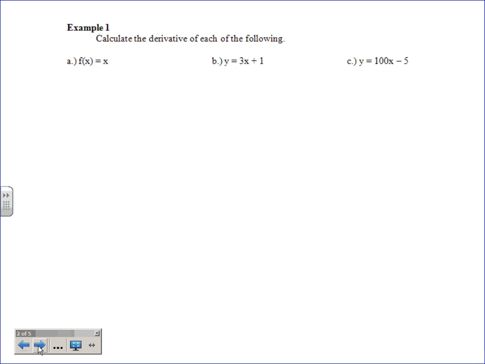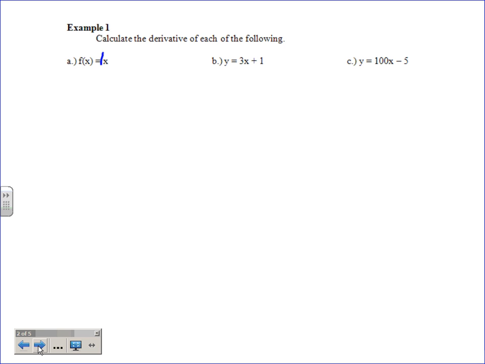Now, I believe that these three should be very easy to actually figure out the derivative. Now, have you actually done a derivative yet? No, you haven't. But I'm telling you that the derivative tells you slope. Can you agree with me that that first one there is basically y equals x? Isn't that a line? But what is the slope of that? 1, right?